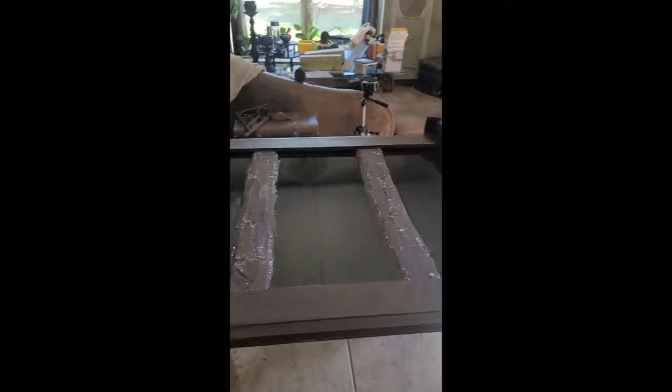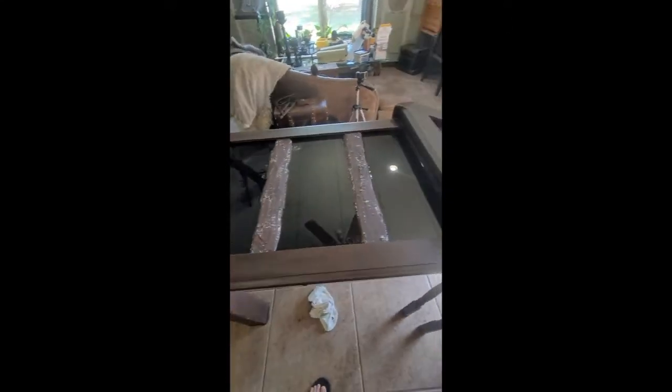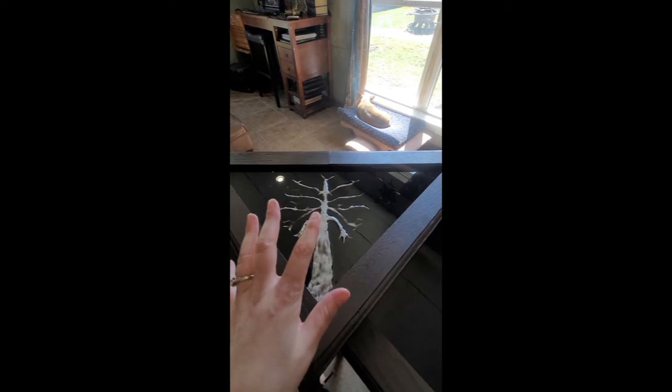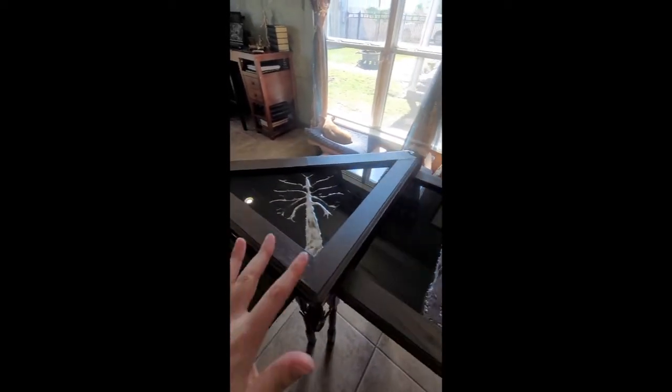However, the desk itself is dark, so you can't really see anything underneath it. And this tree that I put in the middle, I like the way it looks right now, but if I pour more on top of this, you're not going to be able to see it a whole lot.